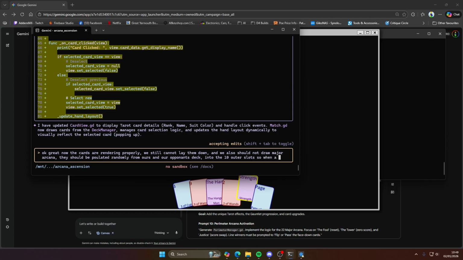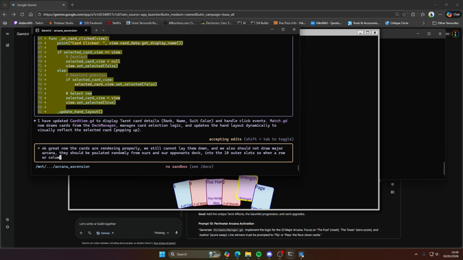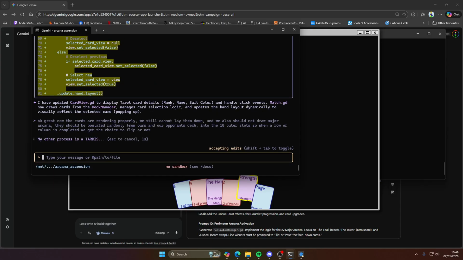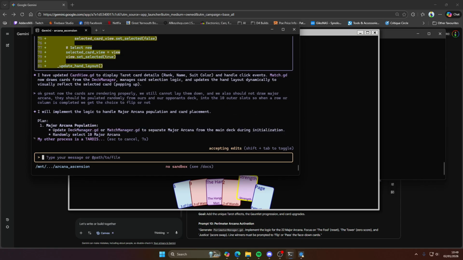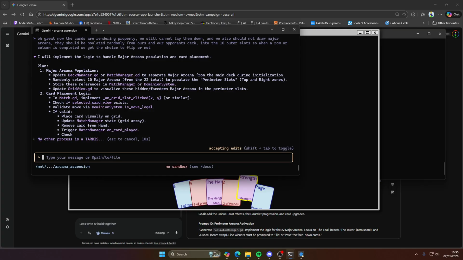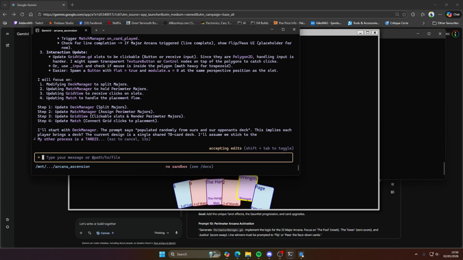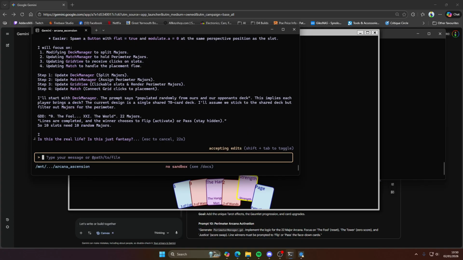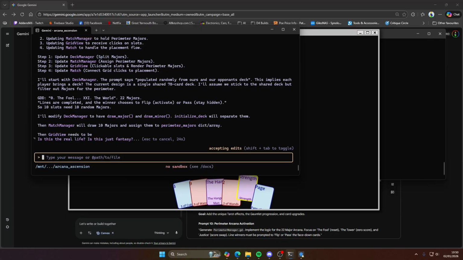So when a row or column is completed, we get the choice to flip or not. No, we should have a deck each.